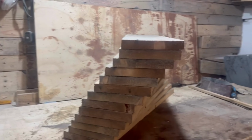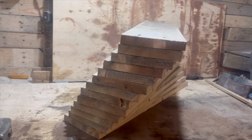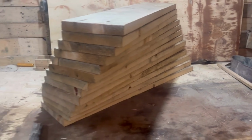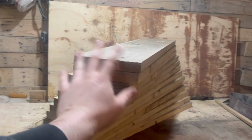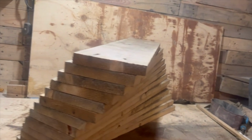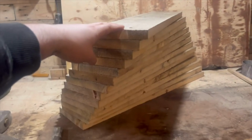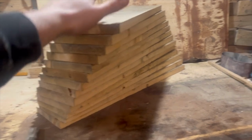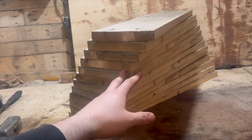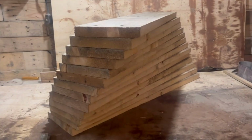So this is the sort of table leg design that I want to go for, really the sort of twisting version. Obviously, after we power carve it all, it'd look a lot nicer. But this twisting vibe is something that I've really wanted to try for ages. There's not quite enough of this wood here to be able to do it. It's only going to sit like just this alone. This only sits 31 centimeters tall, and I usually aim for 45 centimeters when I'm aiming for a coffee table. So you guys let me know what you think, whether we should do this design or a different design. But like I said, we're going to crack on with the tabletop now.